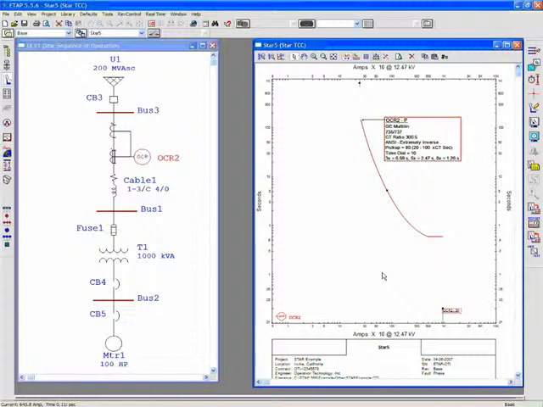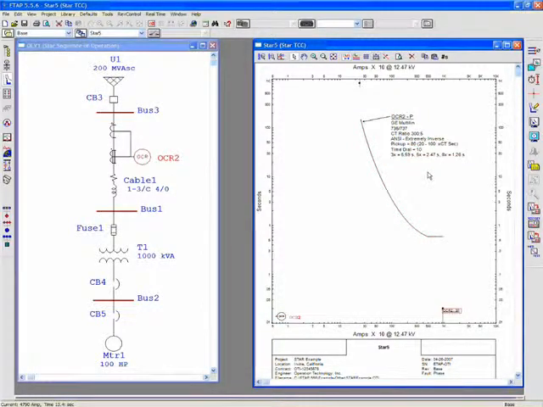But for this case, what we did, we created a TCC, or time current curve characteristics, for this relay OCR. It's a GE Multilin 735-737, and we're displaying an extremely inverse curve with a pickup of 80 and a time dial of 10. Now, what we want to do in this case is select this relay.